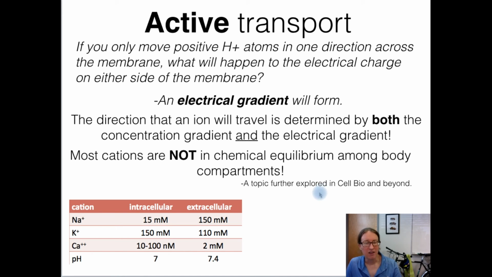So instead, there are concentration and electrical gradients across most membranes, with higher concentrations of sodium and potassium ions outside of cells, and then higher concentrations, actually potassium's higher inside of a cell. So higher concentration of sodium outside of a cell, higher concentrations of calcium and potassium inside of cells. So what this means is that we're all basically like a biological battery. So we're full of a ton of chemical and electrical potential in our cells.